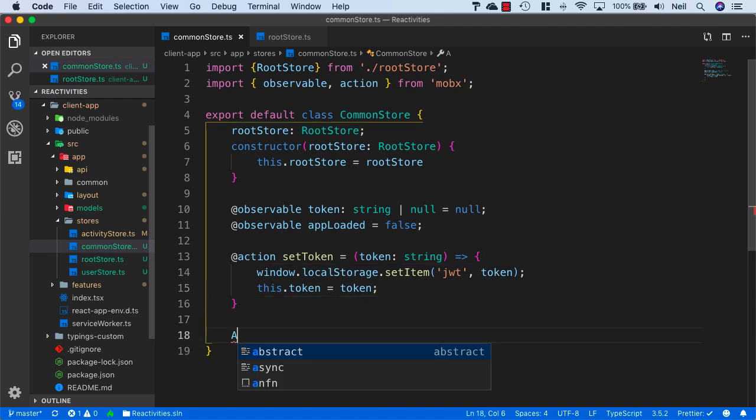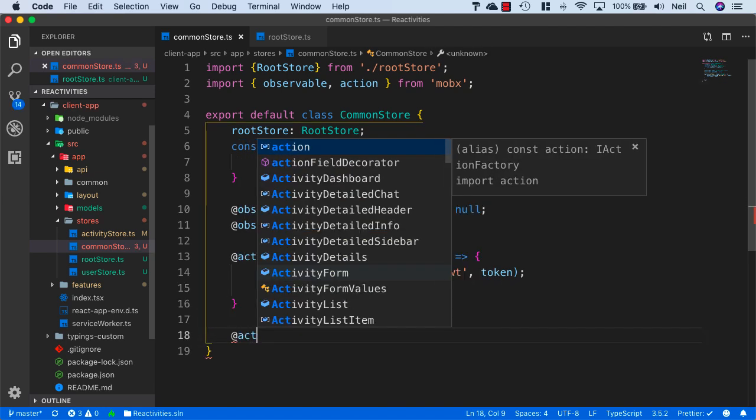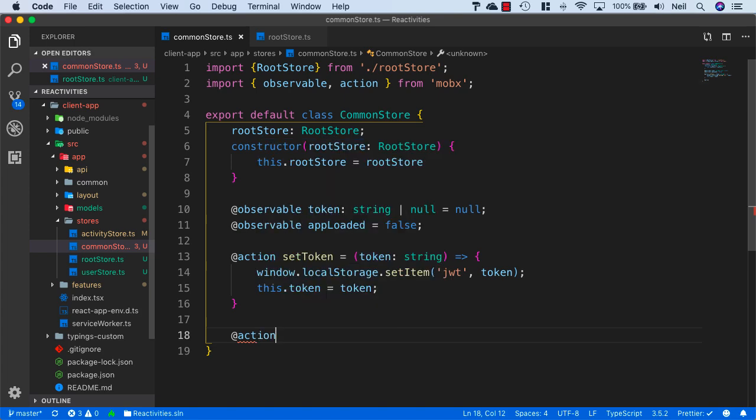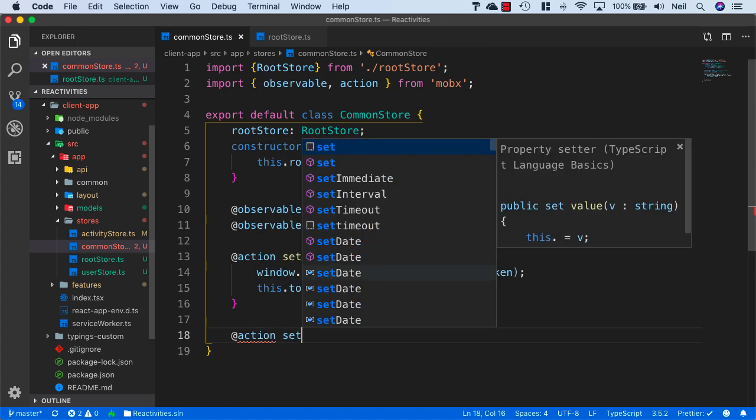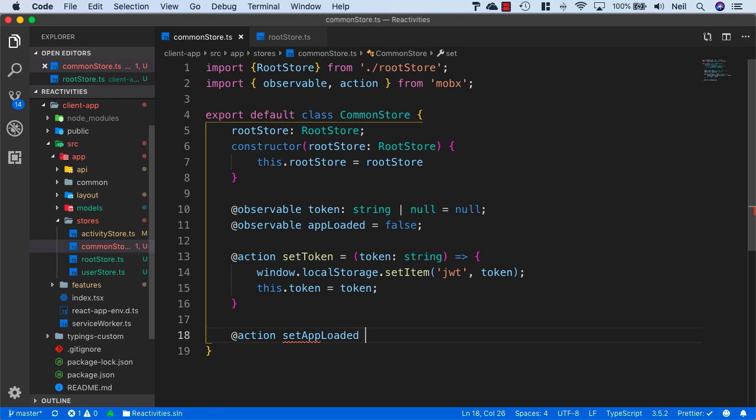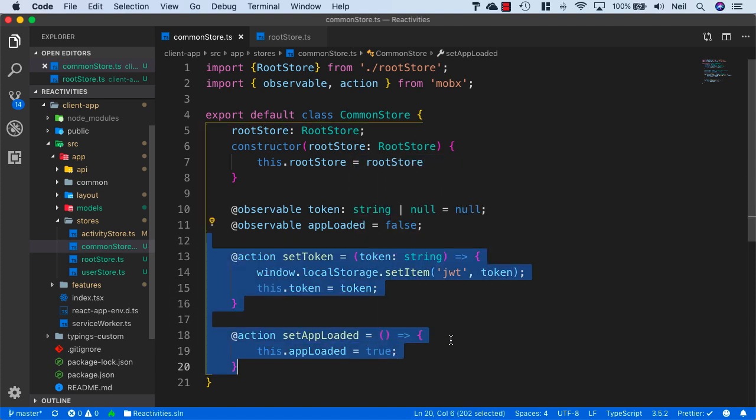We'll just add another action for the app loaded, so we'll say action, setAppLoaded equals, and this.appLoaded equals true. We'll be using these inside our App.tsx so that when the application itself initializes, we can do something with this.